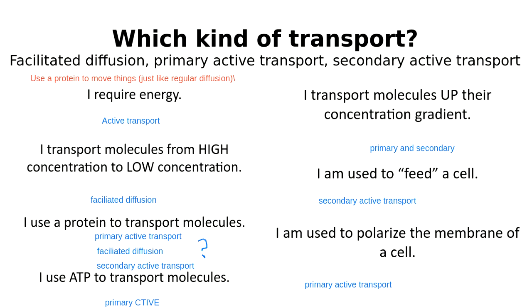So the 2 things we should know with our facilitated diffusion, we are doing regular diffusion, so it's passive transport. We're always going from high to low, but we have to use the protein to make it happen. And the reason we have to use a protein, like we've got here in the chat, is remember there are some things that can't diffuse across the membrane. There's some things that the middle of the membrane says, nope, not letting you through. But if that thing needs to get in, we have to use a protein. We have to make a special channel for it.